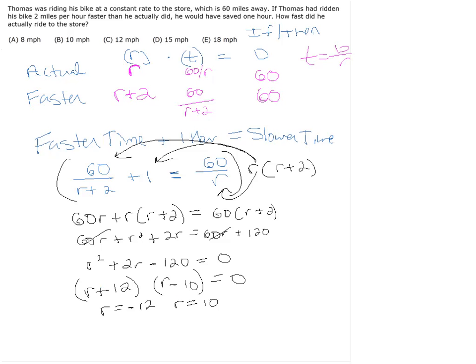Now, a lot of new students say, wait a minute, what did we do wrong? You know, how can we have negative 12 and 10? And the answer is that the equation is not intelligent. The equation is a blunt instrument. The user of the equation has to interpret its result. So it doesn't know that minus 12 doesn't work because rates, at least on the GMAT, are not negative. In physics, we have negative rates, but we're not going to experience that in the GMAT. So, for example, time wouldn't be negative, distance wouldn't be negative, rate wouldn't be negative.